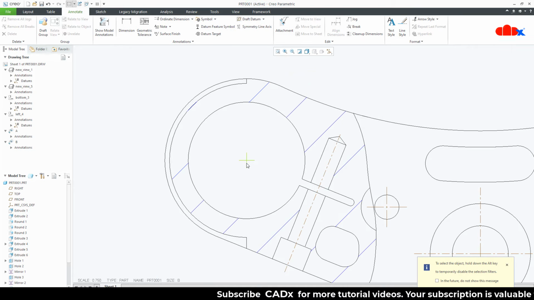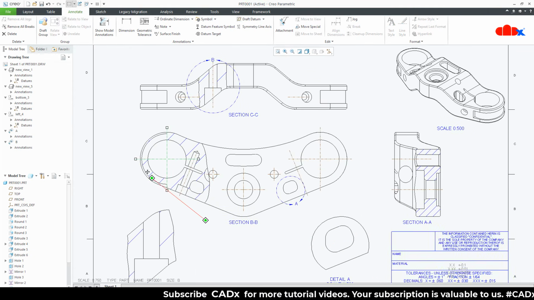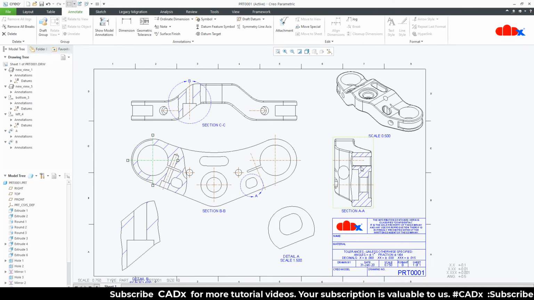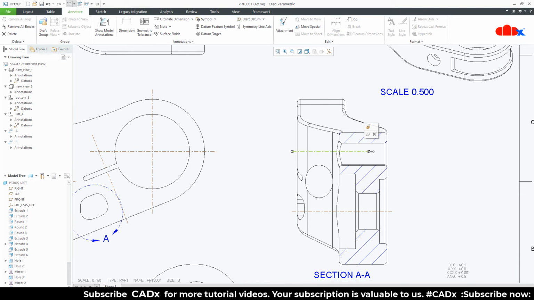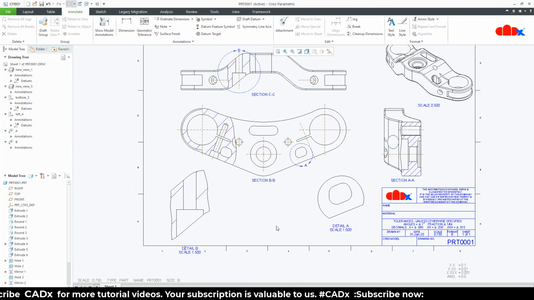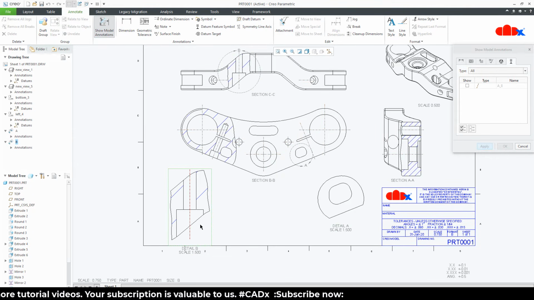Same way, select this, drag it outside. This one, you drag it out and this portion you move it inside. Now one more time, show model annotation, place datum, select this view, select this axis, apply, cancel.